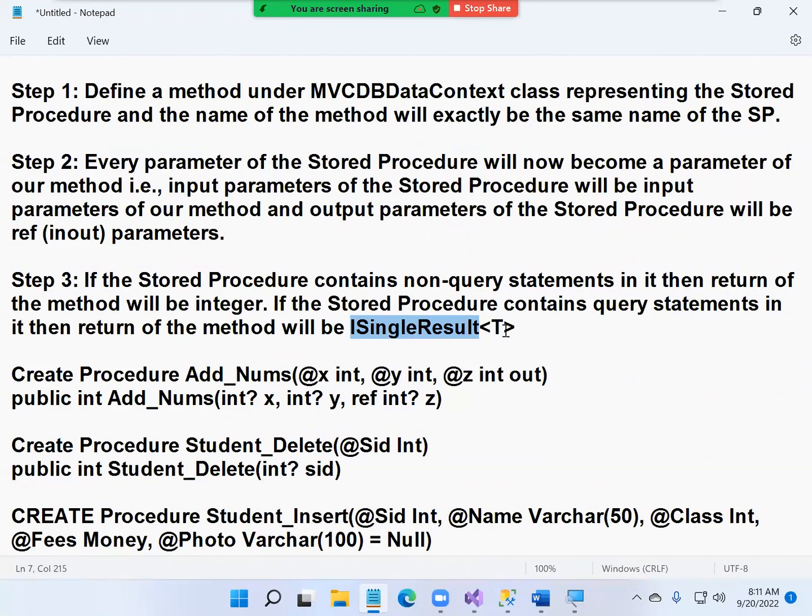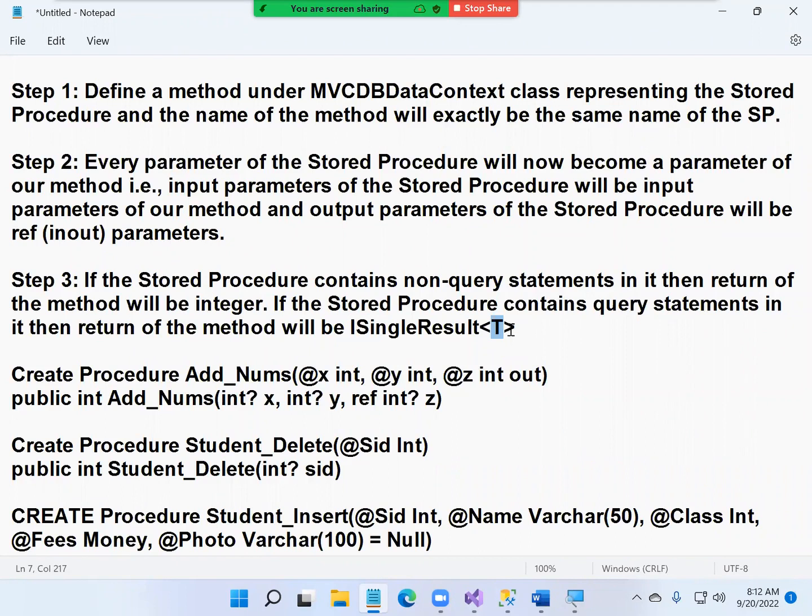Consider it like a list of T. What is the T? Which type? Yesterday, see, Table of Student type. Do you remember that? Table of Student. We converted it into list of Student. So which type? Student type. Are you clear? But tell me one thing. If you want to take that Student type, the Student class should be defined in your code or not? We need a Student class to be defined in our project or not?